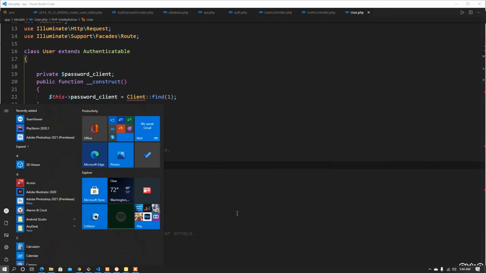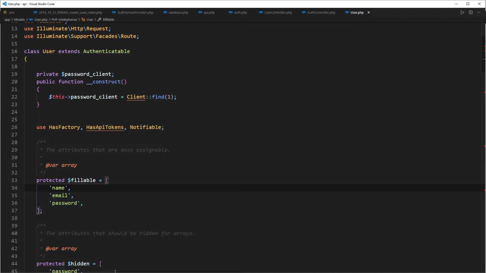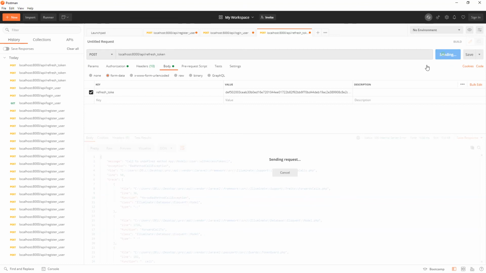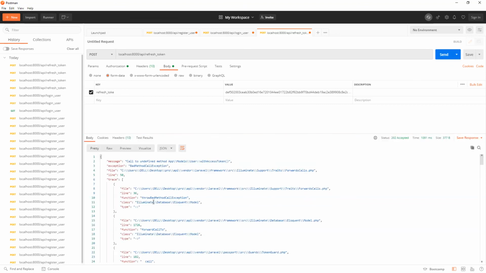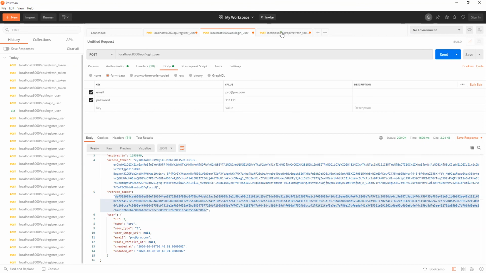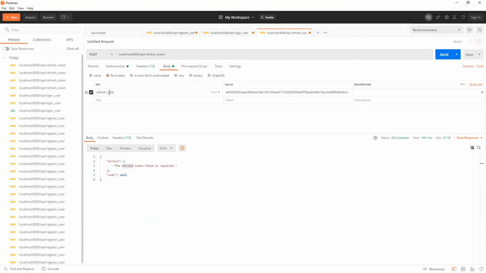Let's go ahead and try that out and see if the error is solved. The refresh token field is required. So let's see what we had sent. The refresh token should be a refresh token, like so.